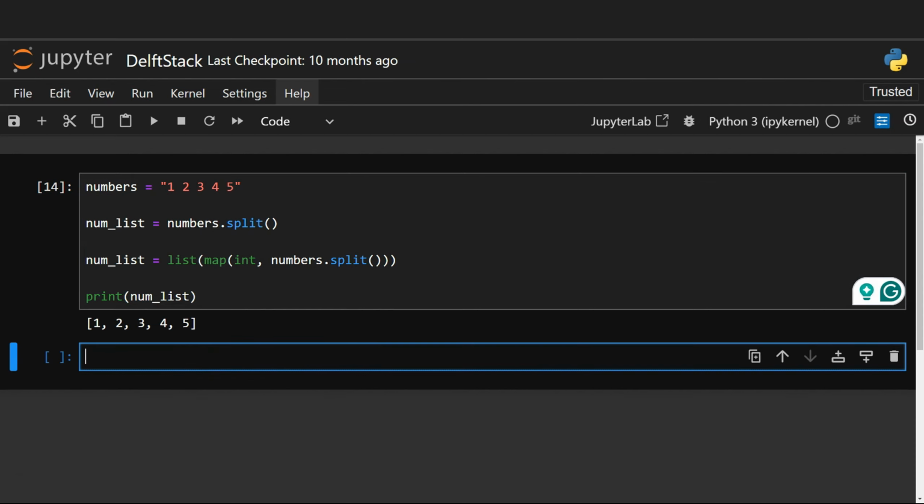Now the string has been successfully converted into the list of integers, open square bracket, 1, 2, 3, 4, 5, close square bracket. This method is both concise and efficient for handling numeric data in strings.